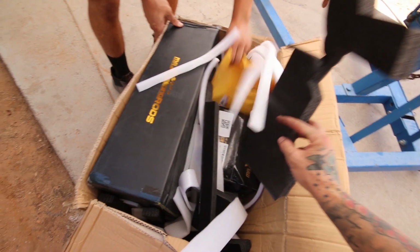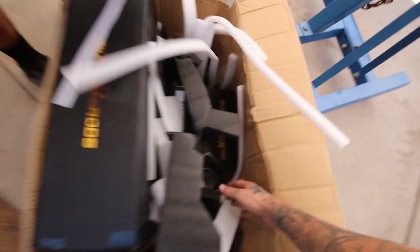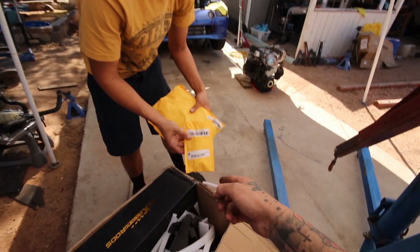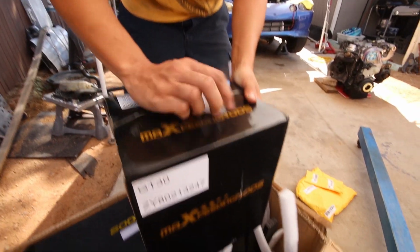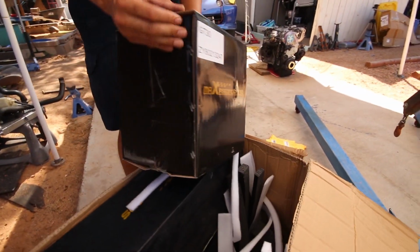Because I'm cheap, I'm gonna save some of this foam so I can use it for shipping your guys' orders. I don't know what those are. Oh, I think that's the feed and stuff, because they sent me the turbo kit, not just the turbo. Oh yeah, these are hoses and stuff.